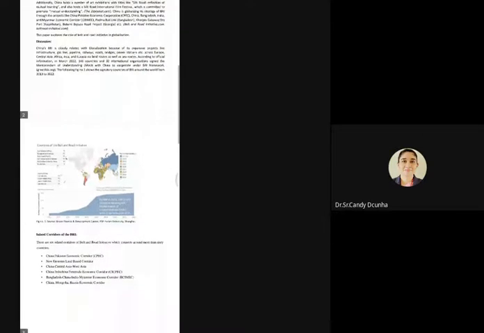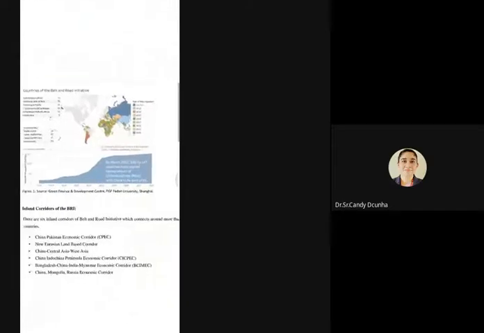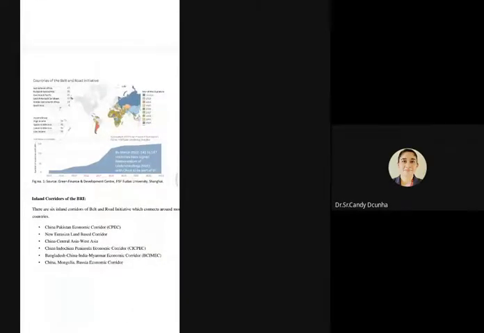And this one is the map. This clearly shows the signatory countries of the Belt and Road Initiative. And from the left-hand side, we can see the continent-wise countries, how many countries participate in the Belt and Road Initiative projects. The sub-Saharan African countries, that are 43, and then European and Central Asian 35 countries, East Asia and Pacific 25 countries, Middle East and North Africa, that are 18, and South Asia, that are 6.